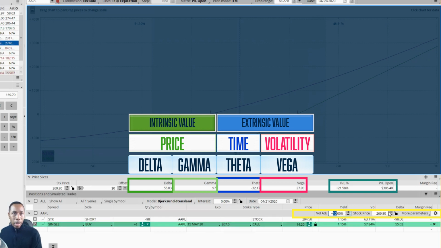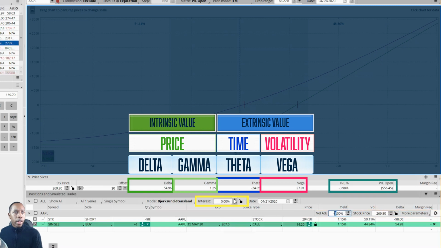And let's say as a buyer, if the volatility drops on us by $2, then we lose $27.91, it tells us. If we lose $3, okay? So these are individual factors when you weigh all of these together as far as the pricing. This is the intrinsic value of the options. And then the theta and the vega are going to be the extrinsic value of the options. And so that's actually going to help us to understand how these variables work for us.